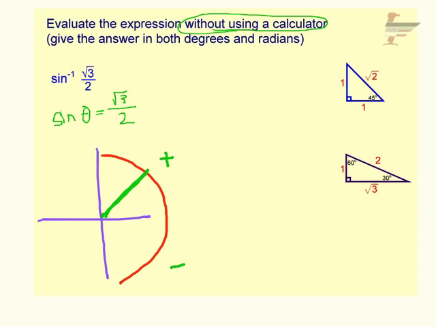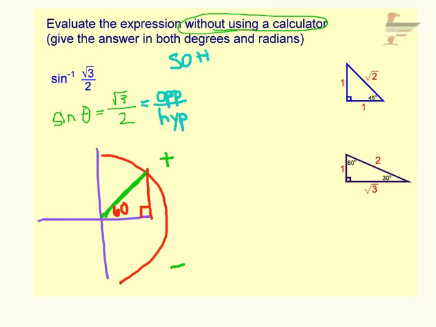So what we think about is we go back to SOHCAHTOA. And we can kind of intuitively guess and check our way through this. We know that sine is equal to the opposite over the hypotenuse. So if I look at these triangles, I'm looking for my opposite side to be a root 3. Well, I only have one triangle that even has a root 3 in it. If I look at the 30 degrees, opposite of 30 is 1, and I'm looking for the opposite to be root 3. So that says, let me look at a 60 degree angle. Opposite of 60 is root 3, hypotenuse 2. So I think we're dealing with a 60 degree angle. So I'm going to go ahead and say this is a 60 degree angle.